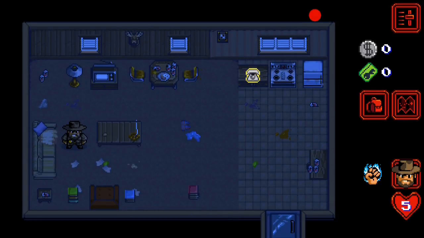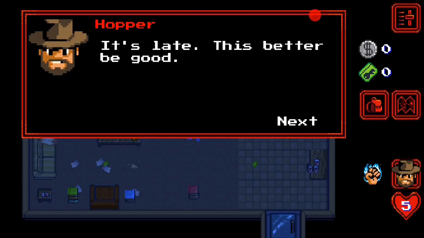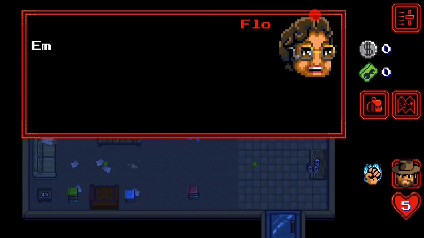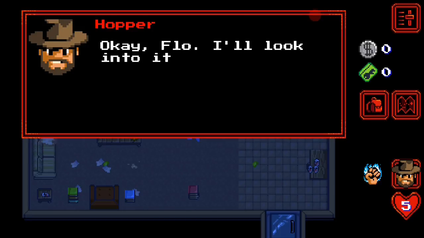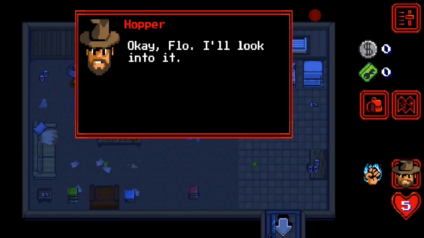So the phone is ringing. Okay, Hopper, here we go. It's late, this bed area would be good. Flo, emergency chief, four children have gone missing. It's that Byers boy and his friends. Okay, Flo, I'll look into it.